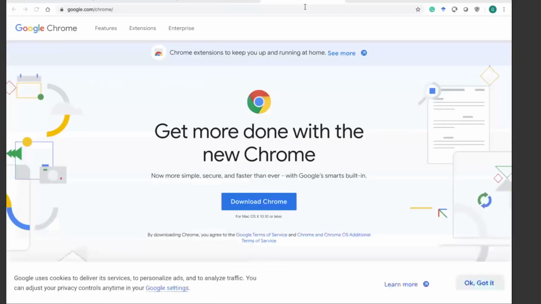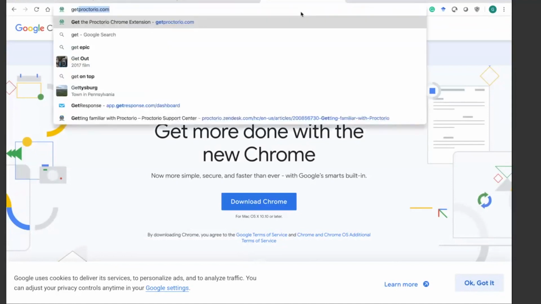How do I know that I have a Proctorio Chrome extension installed? The only way that I know how to do it, and the way that my friend Wes Frazier showed me, is to go to my URL box again in my browser and type getproctorio.com. Getproctorio.com, as you can see right here.